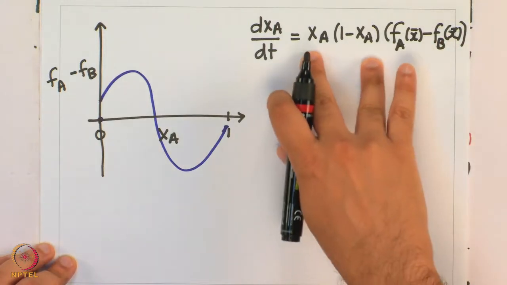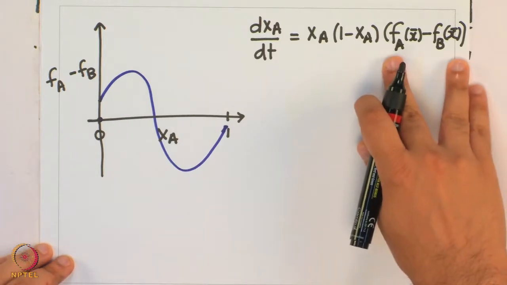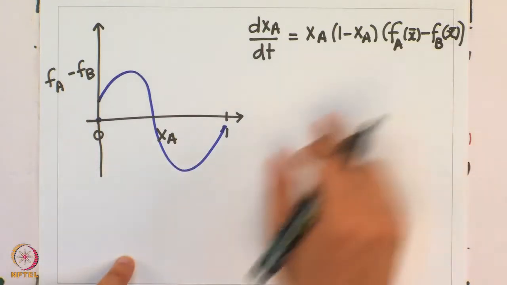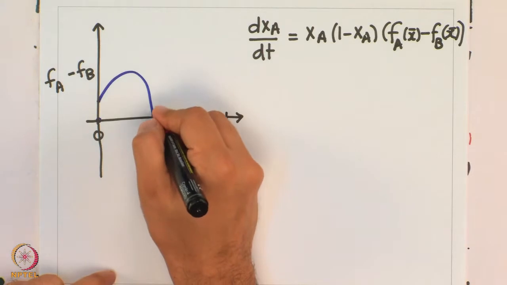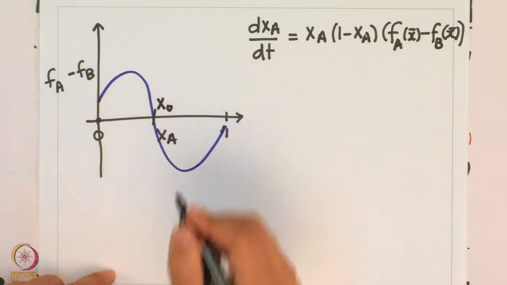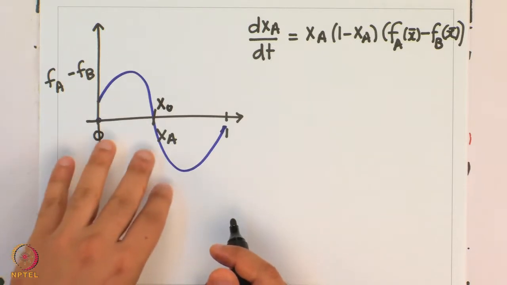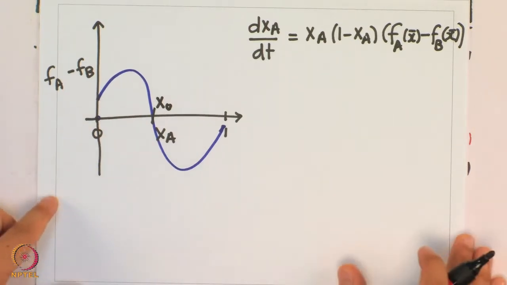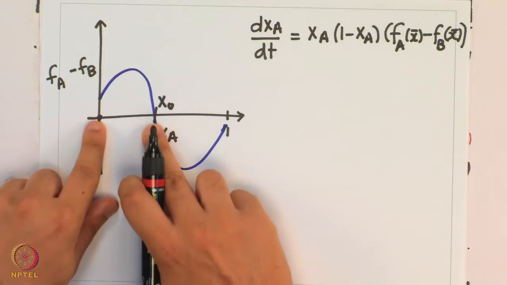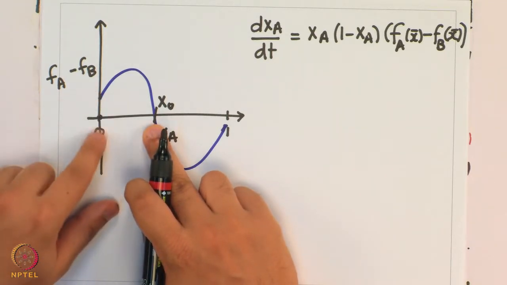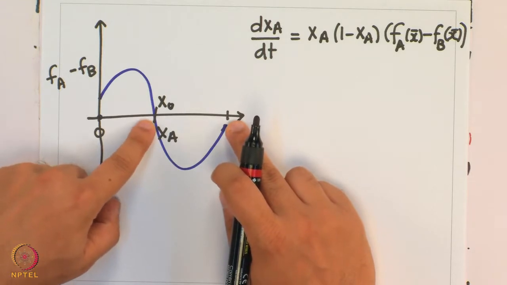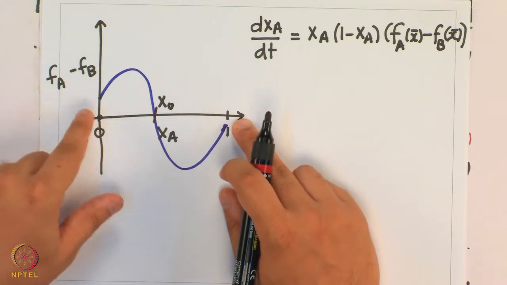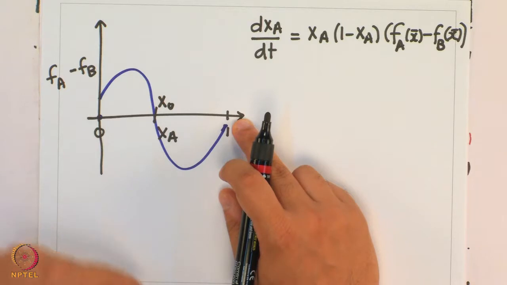So, we know the form associated with the first two terms, but this third one we are not commenting on the mathematical framework which defines this, but let us say this term looks like this as x is varied. What is clearly evident here is that there exists a certain x naught below which, when the composition of the population is such that the A type individuals are less than x naught, then Fa minus Fb is greater than 0, which means in this section of the graph individuals A are fitter than individuals B. And vice versa, in this composition of the population where Xa varies from x naught to 1, it is Fb which is more than Fa, and hence Fa minus Fb is less than 0.